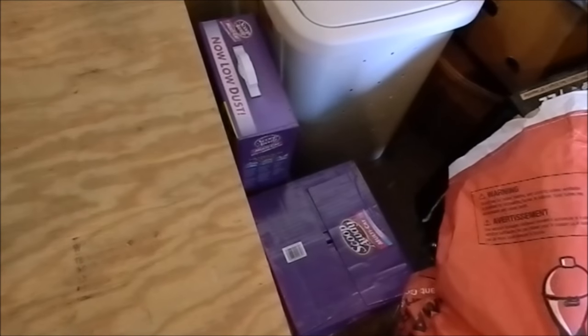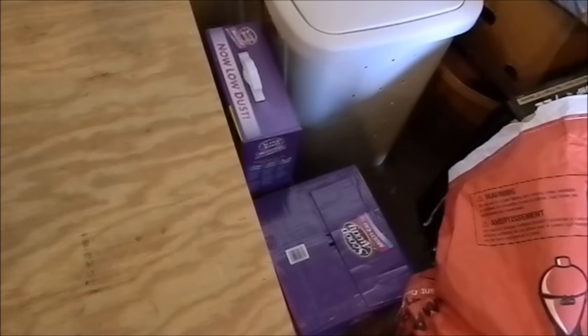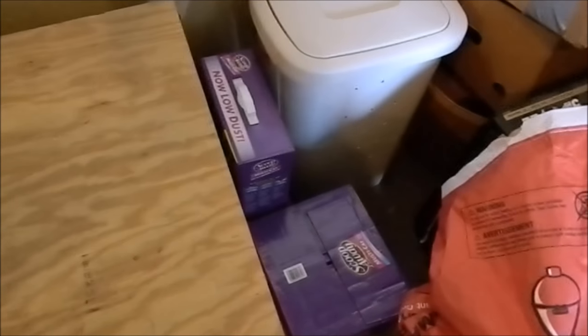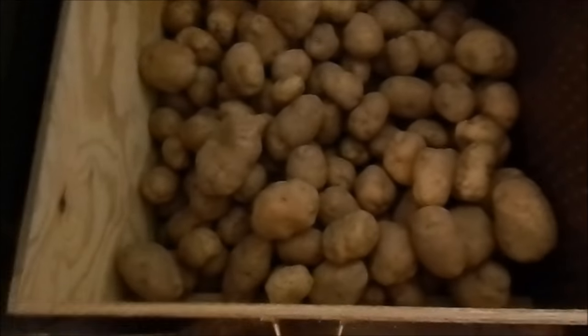I'm out here in my garage. As far as shopping and winterizing, I've been going out and buying up kitty litter. My cats go outside a lot when it's nice, so the litter box doesn't get full. But in the winter when they're indoors a lot, that's when we really need the cat litter. So I got a bunch to get us going. And here's our potatoes for this year.